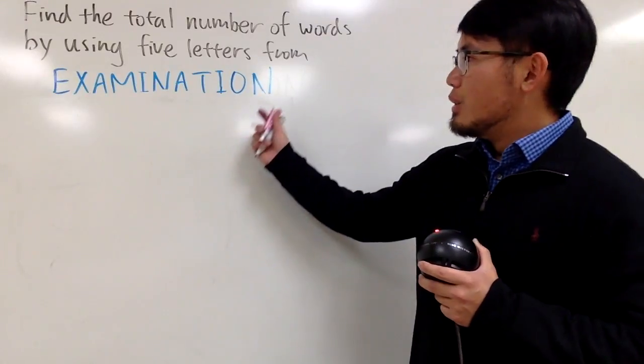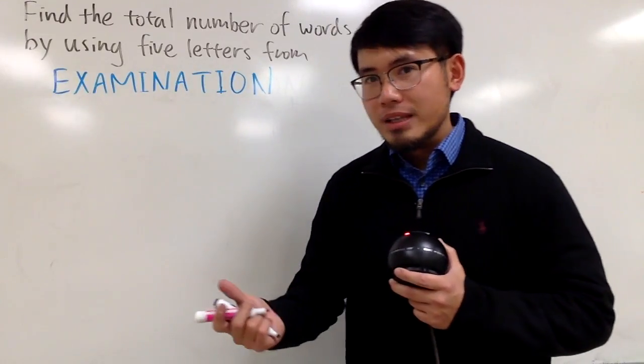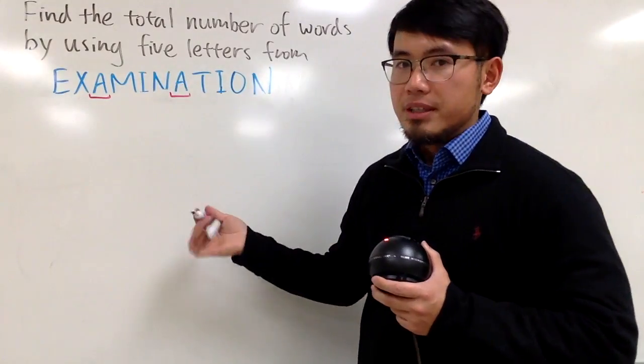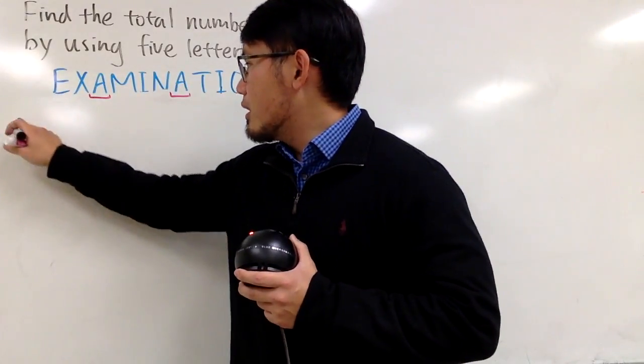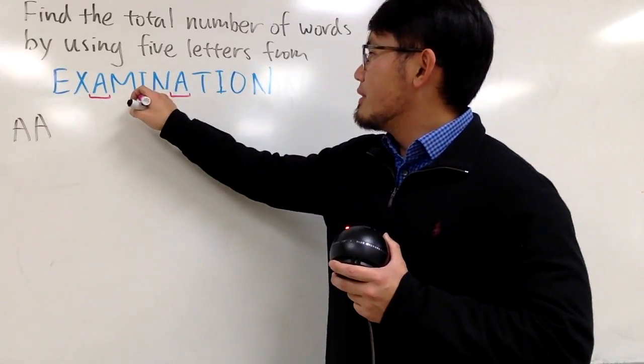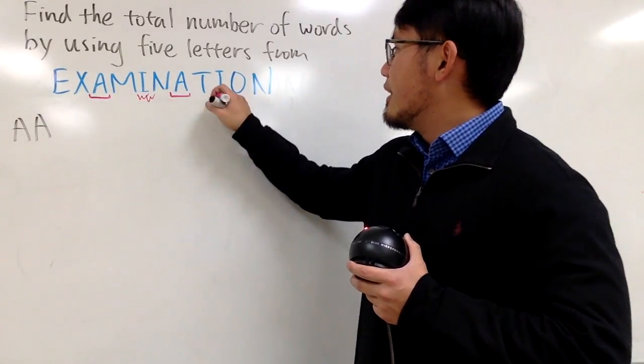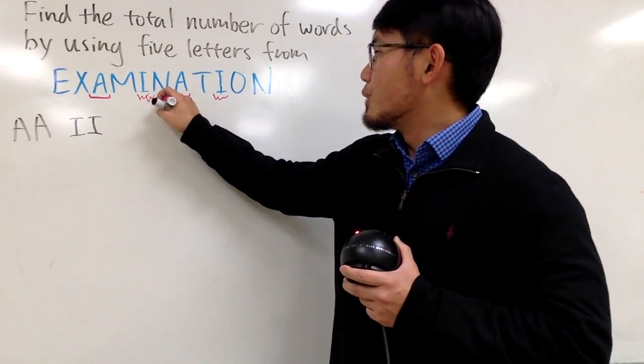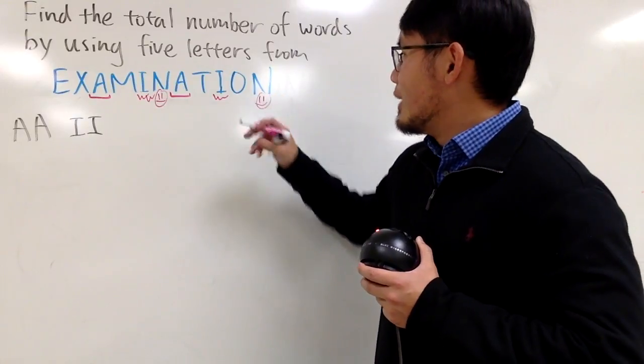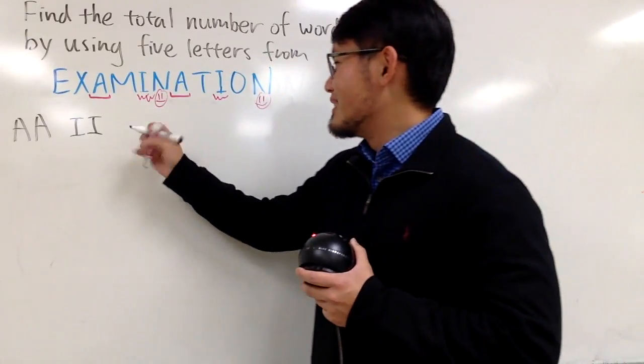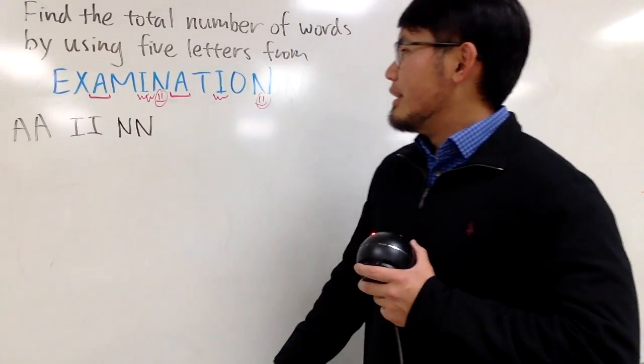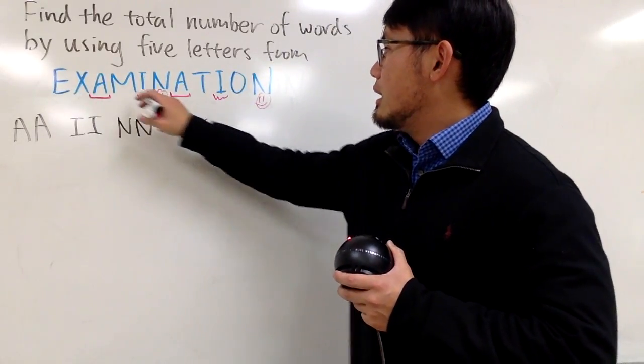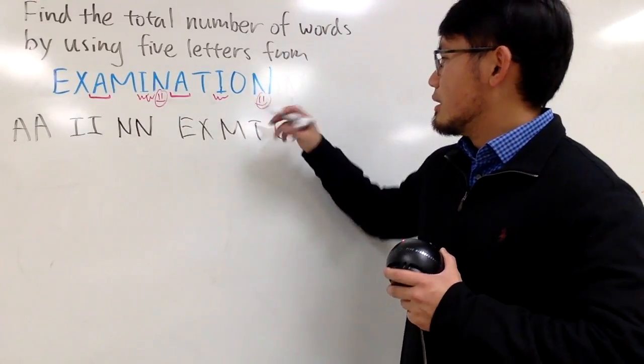This is the style of doing these kind of questions. Look at this right here and pick up all the letters that have been repeated. So as we can see, we have the A and A being repeated, so let me just put this down right here. And then we have the I and I being repeated, so let's put that down right here as well. And then we have the N, which is right here. This N and that N, they were being repeated. So I will put down the N right here. And then let's write down the rest, which is E X M T O, like that.